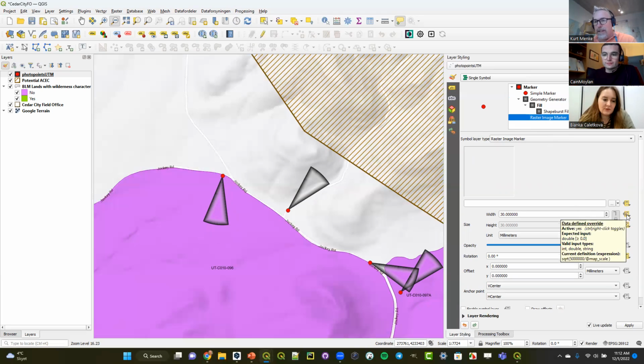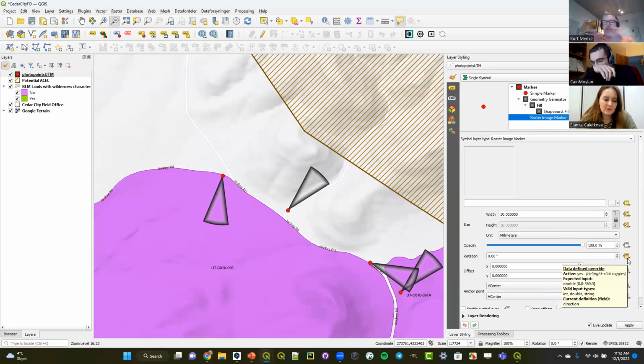But I've got data defined overrides for the size of the photo image and the rotation of it in the same direction as the wedge buffer. So that's about as far as you can take this, but it can be a really nice way to show photo points on a map, and so people can see which way the photos are taken.